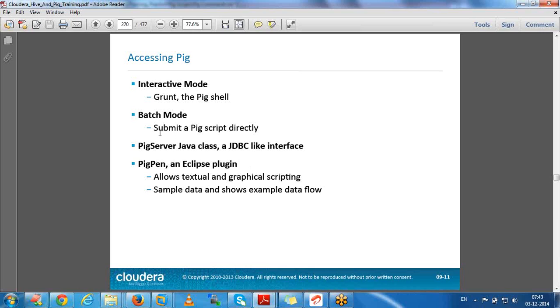Instead of that, we can run a Pig script by using pig space and the script name. Similarly, like JDBC, we can write Java classes and execute them. In Eclipse I think we also have a plugin called PigPen, so by using that plugin we can execute these Pig programs. These are the different ways we can access Pig.